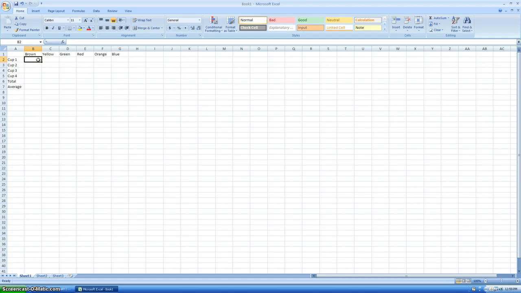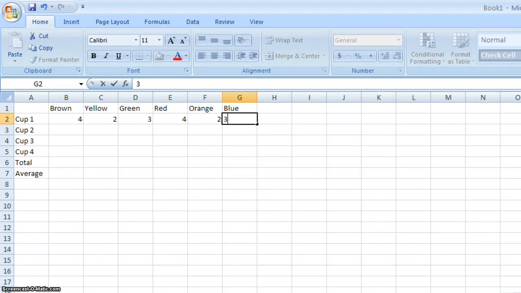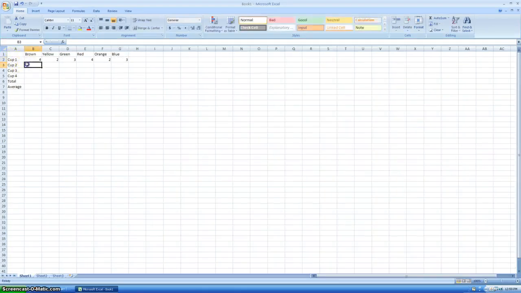If I look in cup 1, I have 4 browns, 2 yellows, 3 greens, 4 reds, 2 orange, 3 blue. So as you can see, I have the cup 1 filled in with the number of M&Ms in cup 1 for each color. Now I'm going to go ahead and do the same thing for cups 2, 3, and 4 real quick.